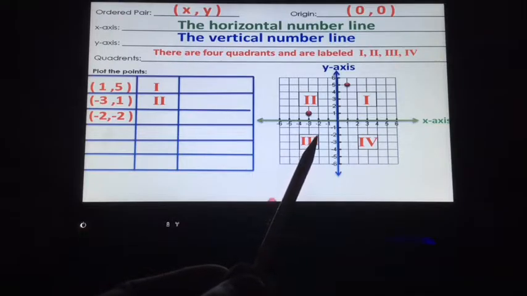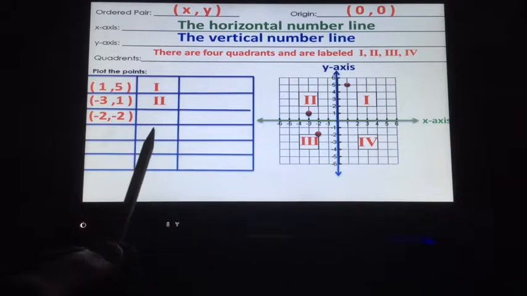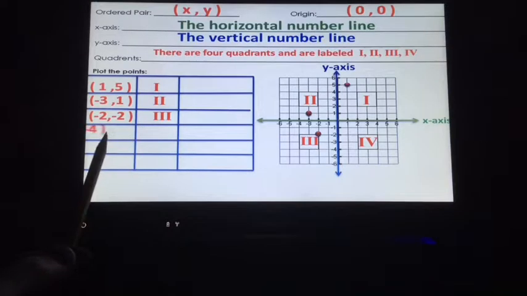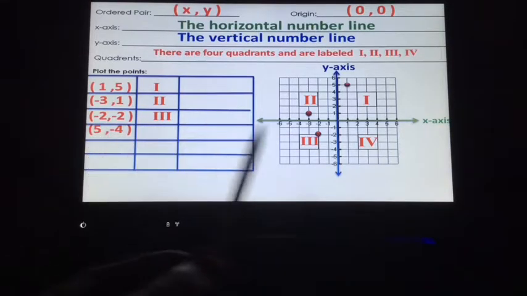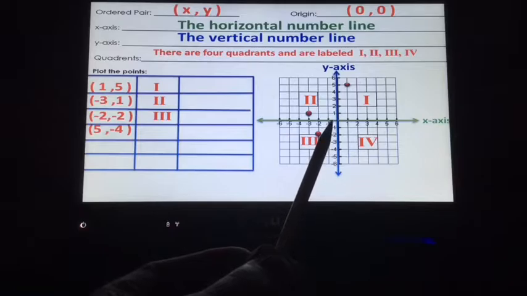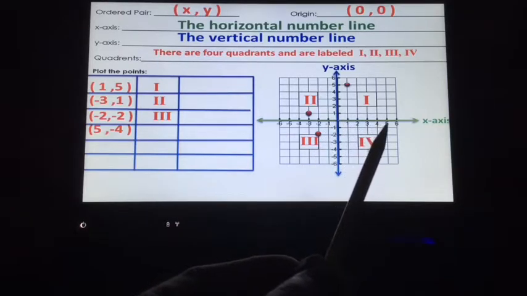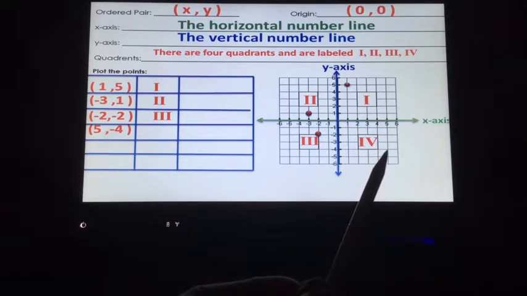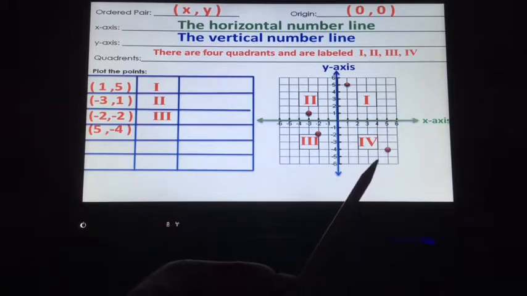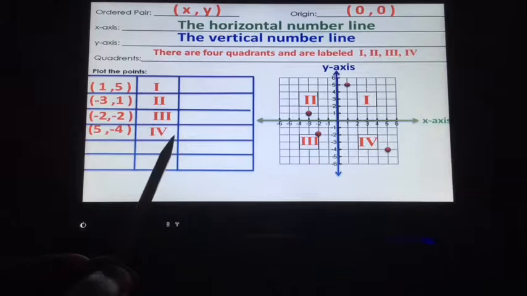So it's at this corner right here of that box with the 3 in it. And as you can see, it's in the box with the 3 in it, or it's in the quadrant with the 3 in it. So it's quadrant 3. All right. Now this other point right here is (5, -4). So that tells me to go +5, and then -4. I'm going to go down 4 over here. Okay. So that's going to put me in the 4th quadrant. I'm going to put a 4 right here.